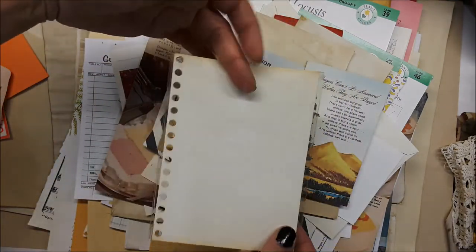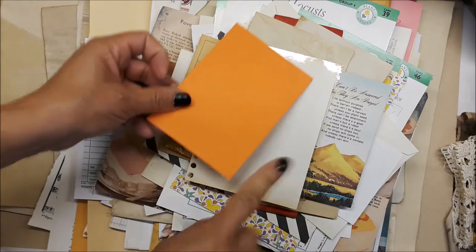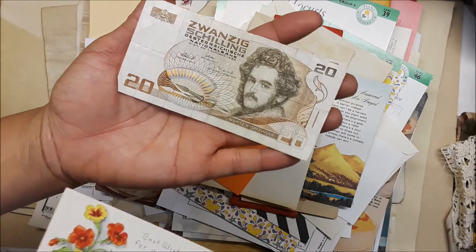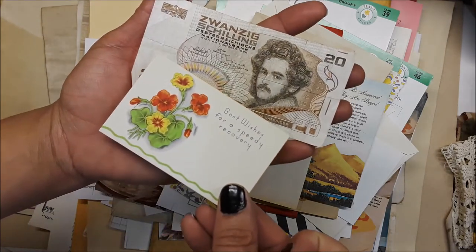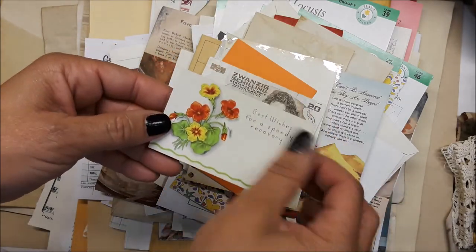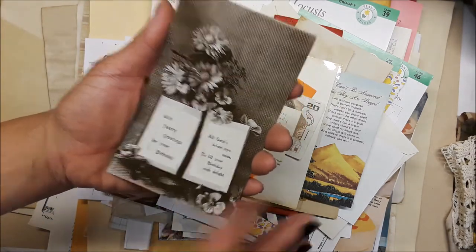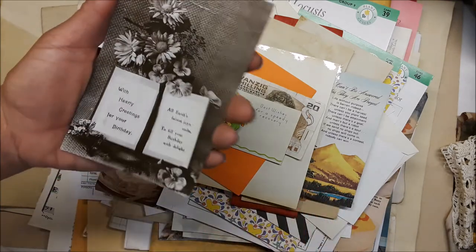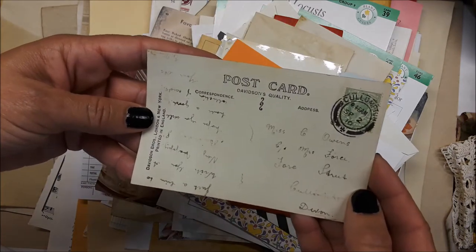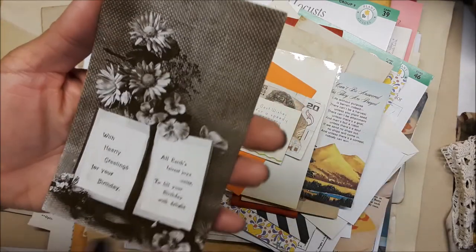And then this is a specimen vintage thing, an orange envelope, because those are important even for a rustic red kit. And there's some rustic red and brown money. That's a vintage card that says best wishes for speedy recovery, but you can easily washi tape over that. This came from a beautiful sweet friend of mine, a true friend, Sonia. And that's a beautiful postcard there. And I think that's just gorgeous.